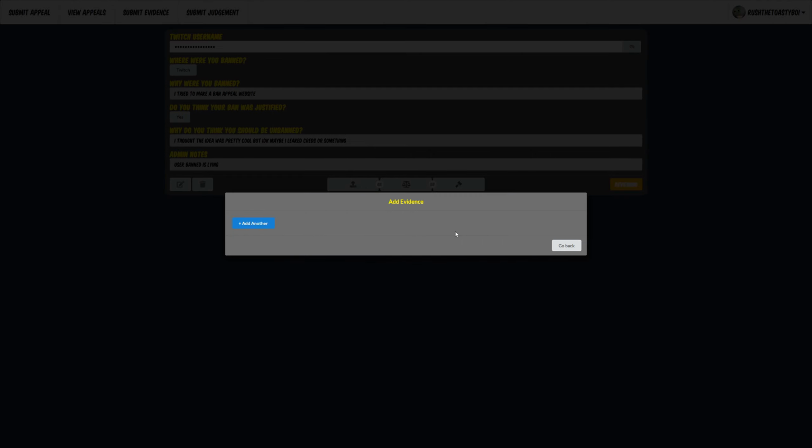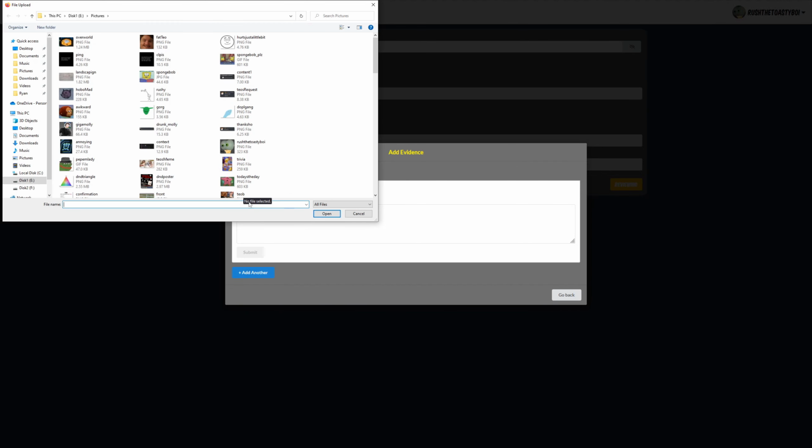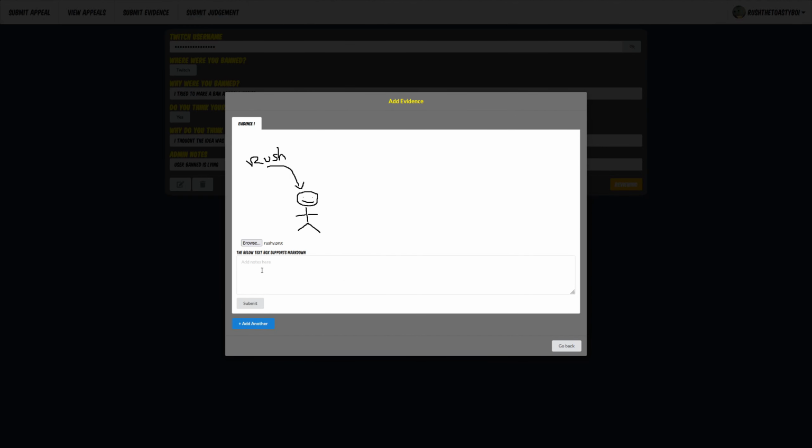Now we can add evidence. Evidence is usually a file and text associated with it. There doesn't always need to be text associated, so this actual input here is optional. However, we always need to attach a file. Note that the text field is in Markdown, so we can make creative headings or we could make lists.